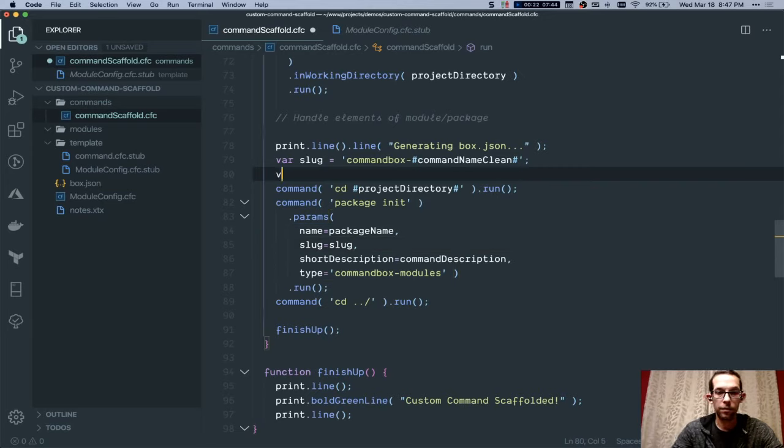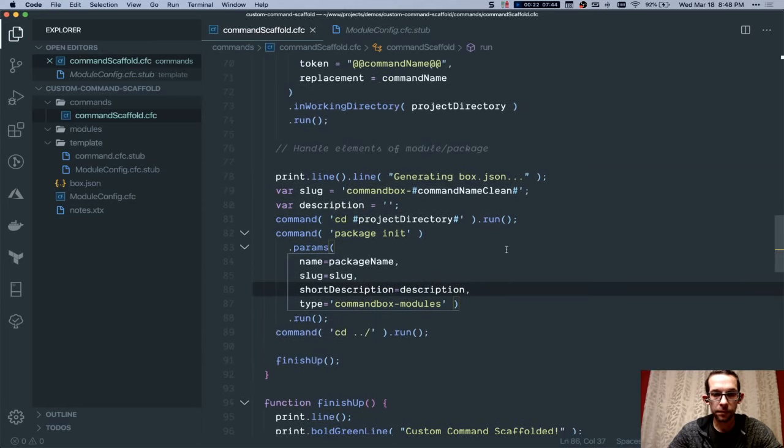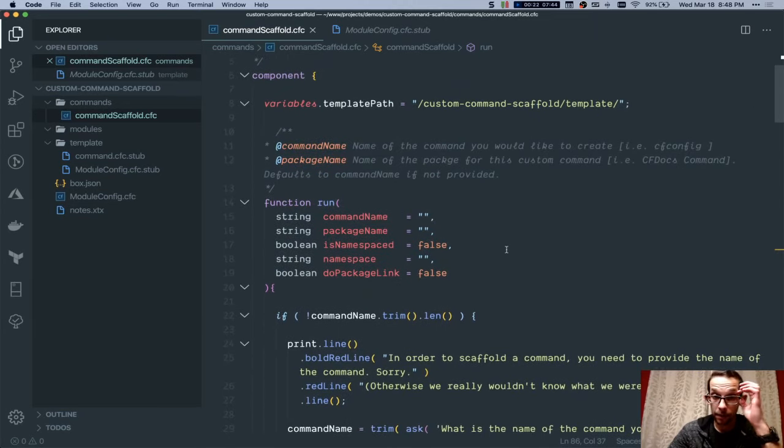So we'll do var description equals, we'll put the description in there. Up here, command name, package name. I guess, I feel like I'm getting ahead of myself here.